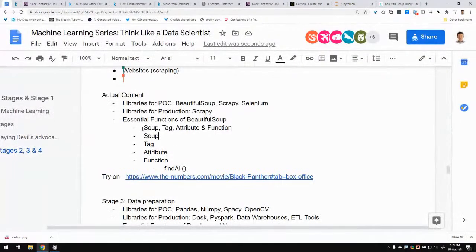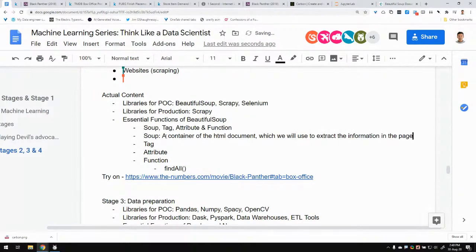First thing you need to know is what are these four things. Okay, soup, tag, attribute, and function. Okay, so what is soup? Soup is nothing but a place, rather let's say container of the HTML document, which we will use to call to extract the information in the page.